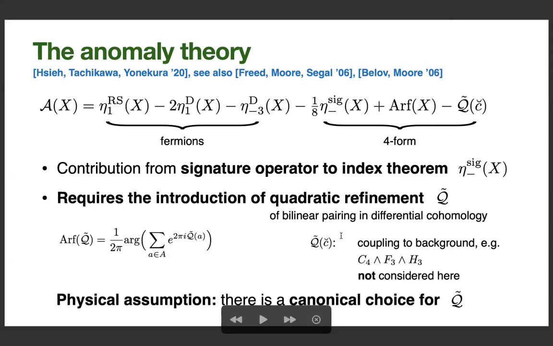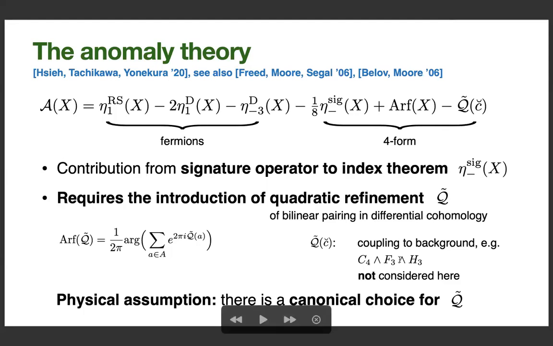Let me try to answer your first question. Indeed, in principle, there is a refinement of what we're doing, since we know that the Ramond fields are better classified by K theory or differential K theory, so you would need an honest quadratic refinement on differential K theory. However, we simply did not have the technology to include those effects, so we took the more basic approach of differential cohomology. However, there would still be a map from differential K theory to differential cohomology, which I agree, if you have differential K theory, there might be more subtle effects included that we will not see here, but the effects we will see here are certainly also included in the differential K theory.